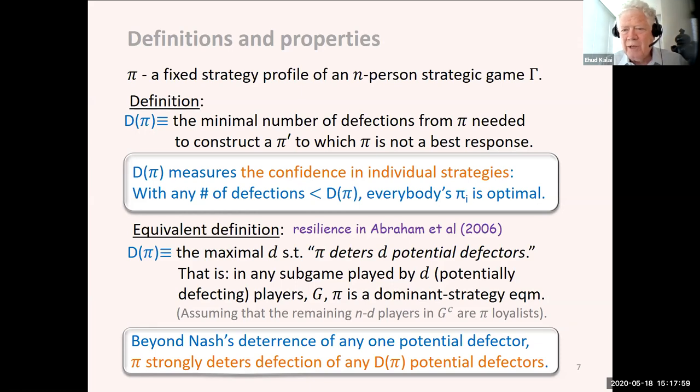So if Sylvain and I and Bob decided to defect, well, do I want to defect or not? It depends what the other two are doing. Defection is a game when it's multiplayer defection. So if I want to defect, it depends what the other players are doing. So I'm saying it's strongly deterred if, no matter what the other two do, I would lose by defecting, weakly lose. No matter what the others do, I would lose by defecting. So in that sense, it's strongly deterred defection. In the case of Nash, when you talk about one-player defection, this issue doesn't come up. But when you talk about multiplayer defections, the issue has to be addressed because you have to make some assumption on how you view your defection. So I'm saying strongly deter defections because of this definition.